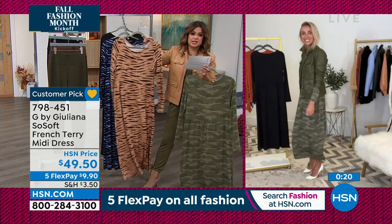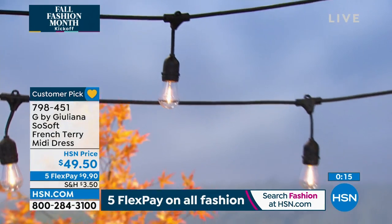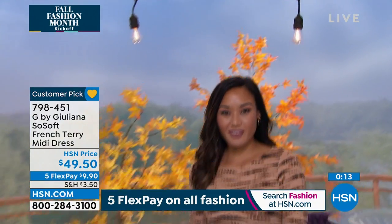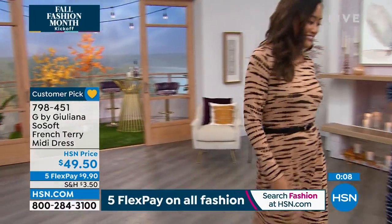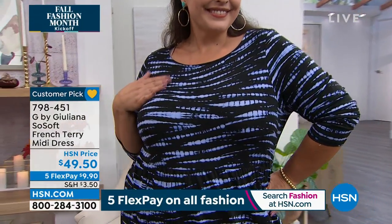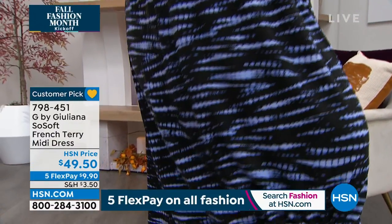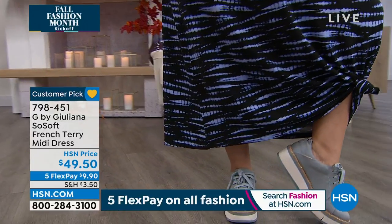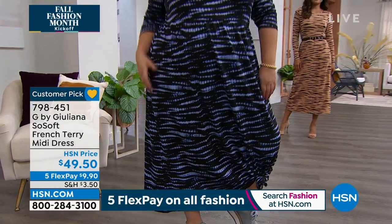The length, by the way, is 48 inches long. Paulina and Tammy are both around 5'7", and you can see for them that midi length means like mid-shin. If you're average height, it's about mid-shin — so it's not so long that it's a maxi. Now on me it would be a full maxi, which is incredible. And if you're taller, it will still work for you. That's why midi dresses are so popular — every height, even petite women, can wear it and it still looks fashionable. There are no rules with this one. All of those beautiful colors are available, extra-extra small through 3X. You can machine wash, tumble dry, no problem. Just absolutely adorable.